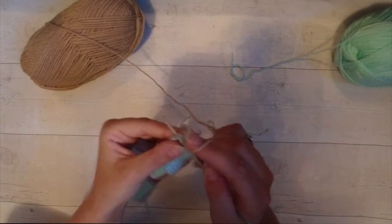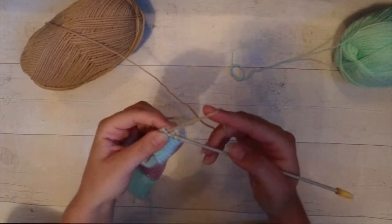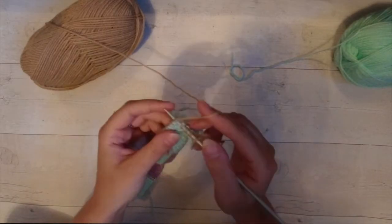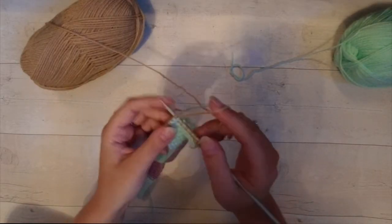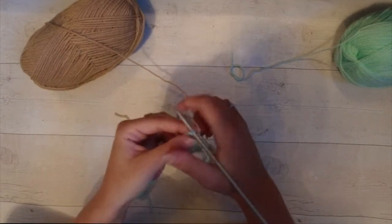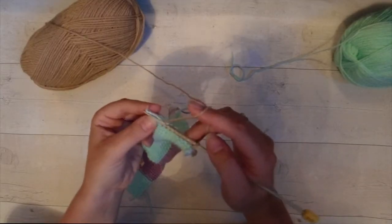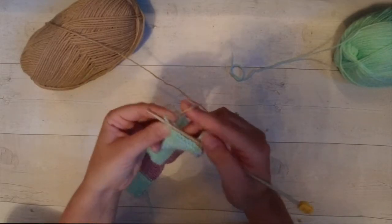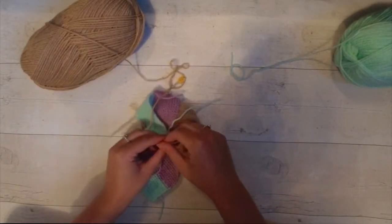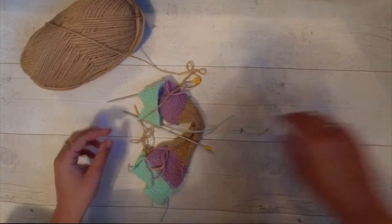Now remember, his feet, like his head, are knitted in stocking stitch rather than garter stitch. So we're going to knit this first row. And then we're going to purl the next row to make sure that all of our V's are on the same side and all of our bumps are on the same side to give us a smoother finish. And just secure the ends. I've already cut that away this time, but it doesn't matter either way. And then take that away.